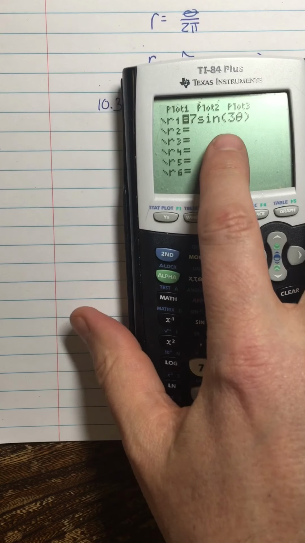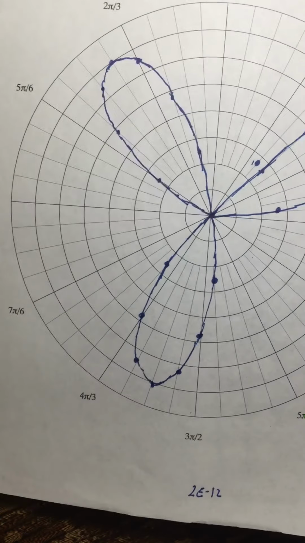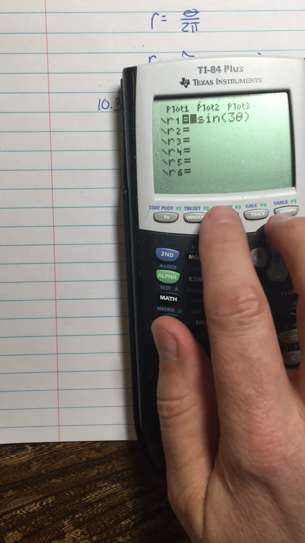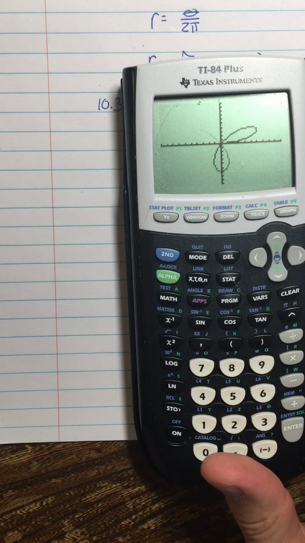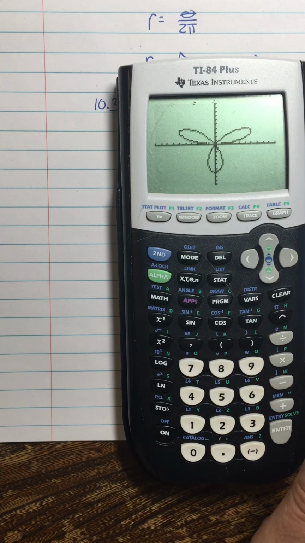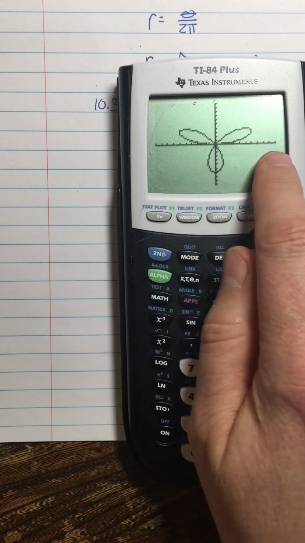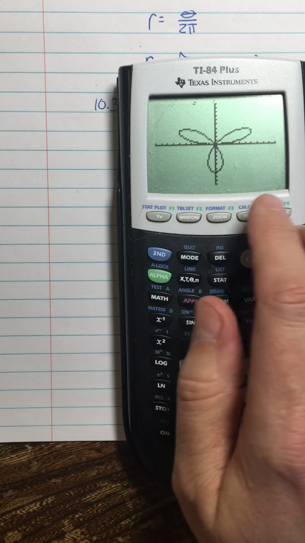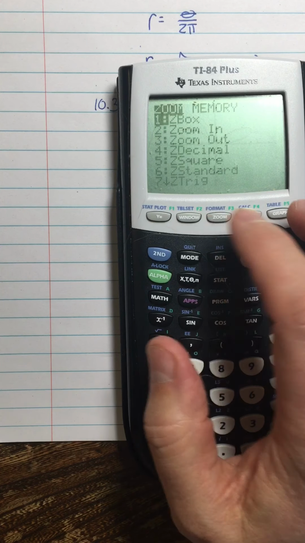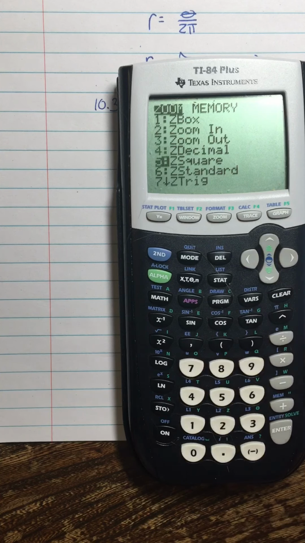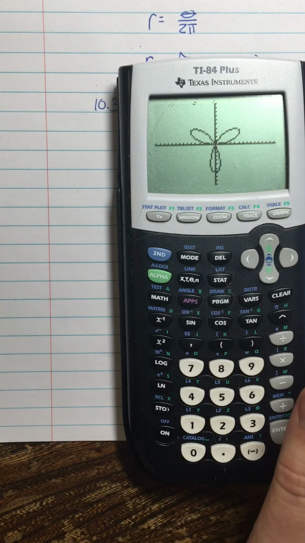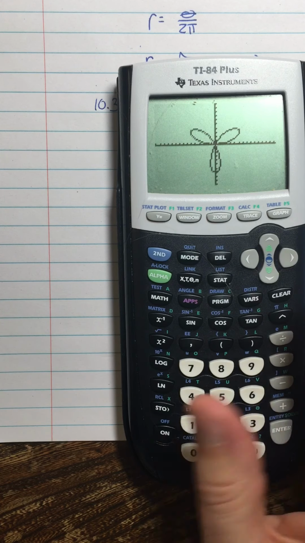This is 7 sine of 3 theta. That's this graph. Well, let's just do it for kicks. We'll do it on a standard window, so that's zoom 6. There you go. Now this one looks a little squinchy. An important zoom feature to know is zoom square, because the x-axis is not commensurate with the y-axis, not proportional. Well, it's proportional, but it's not equal. So we can go zoom square, and what that does is even up the x's and the y's. So now the x's and y's are equal. We can see that the shape has some nice symmetries that we would miss otherwise.